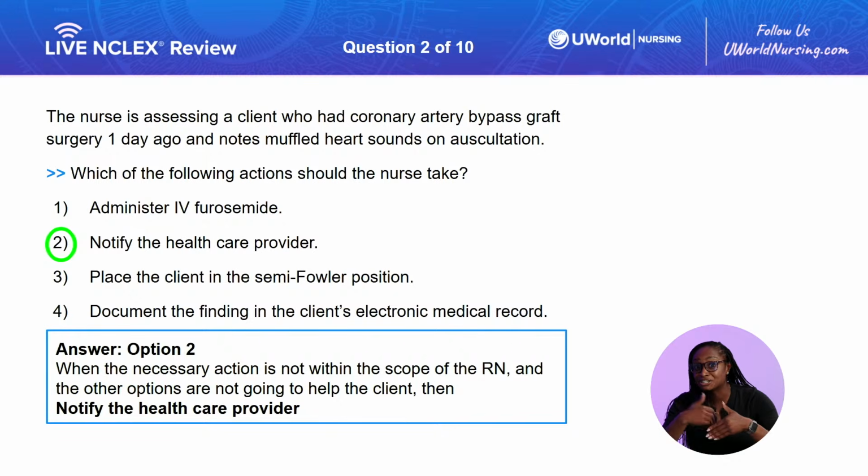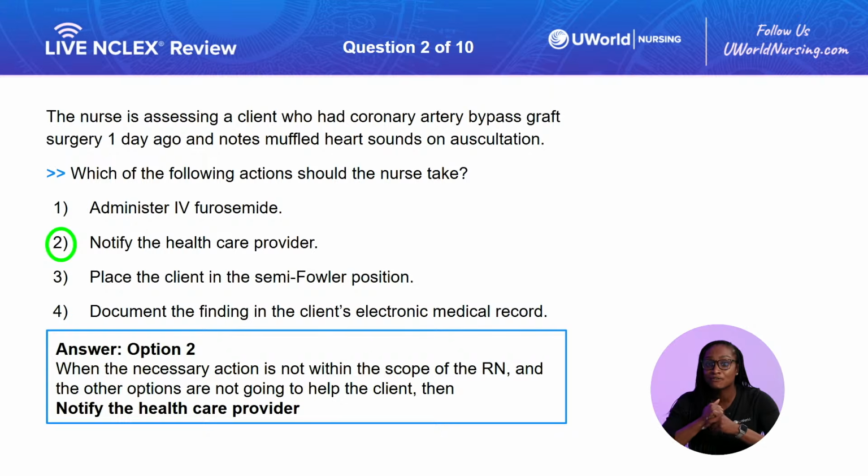So then you have decreased cardiac output, and we know with that decreased cardiac output, you can have lots of problems, also known as death. So we need to do quick interventions, which would be a pericardiocentesis, which is only something that the doctor can do. So we need to notify the healthcare provider immediately. This is an immediate action, immediate, like life-threatening, lethal intervention. So notify them immediately. Options 1, 3, and 4 are all things, yes, that we probably would be doing, but we need to notify the provider so we can have some interventions actually happen ASAP.